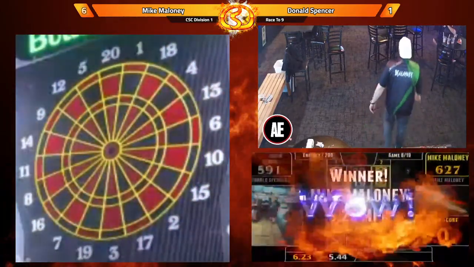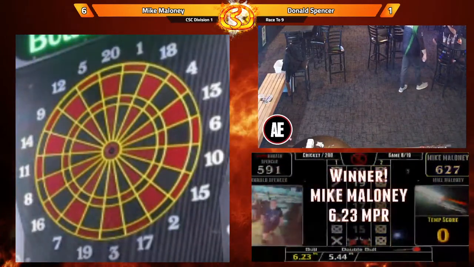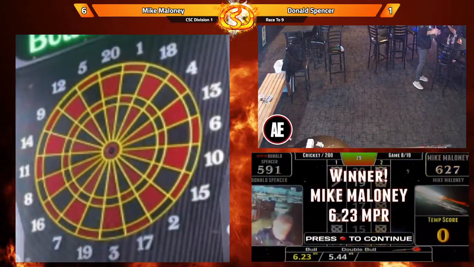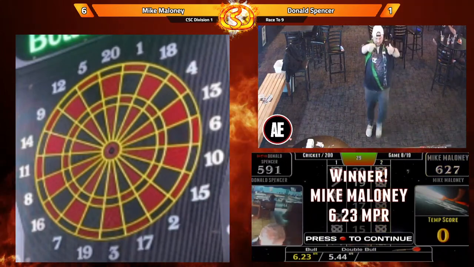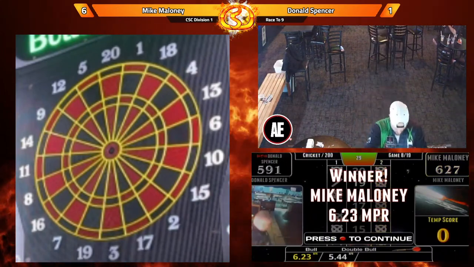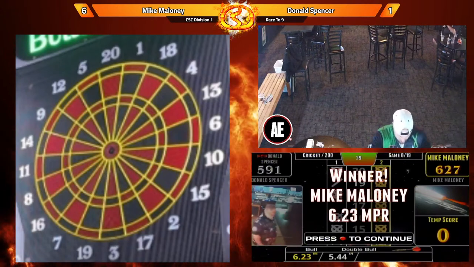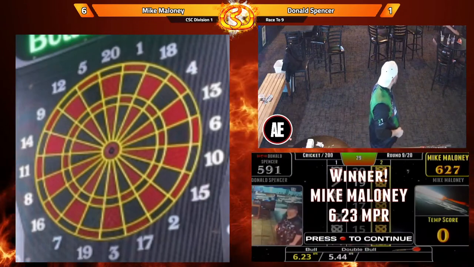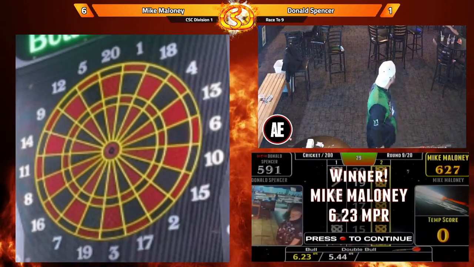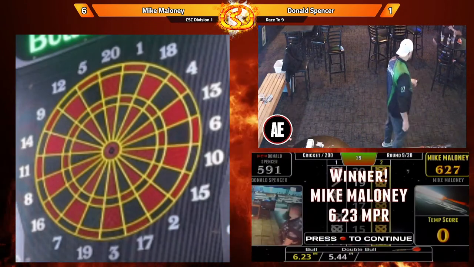A 6.23, that leg, that was in the 8.5s after round four. I mean, you know, just whatever. Mike Maloney is letting everybody know early and often what you're going to get when you play him right now, and it's Hulk mode. Yeah, it certainly is.